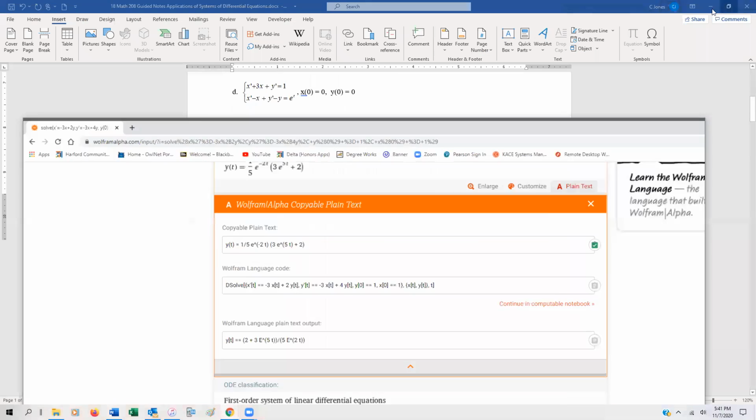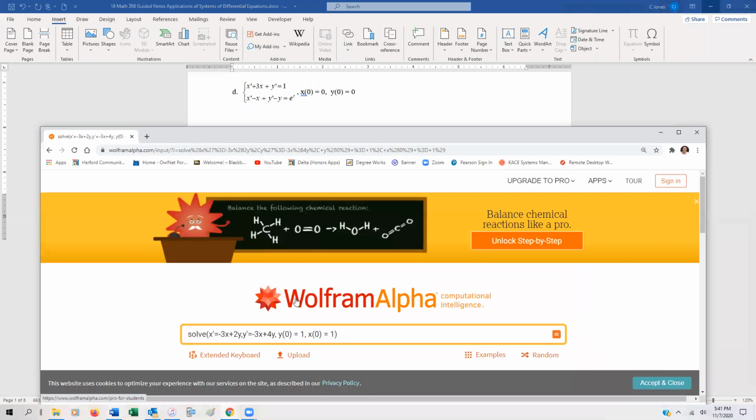So go back up here. So we're going to solve x prime is going to be equal to, or I'm sorry, x prime plus 3x plus y prime equals 1, comma, and then x prime minus x plus y prime minus y is going to be equal to exp of t.